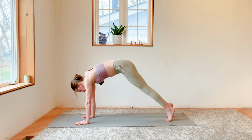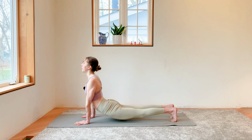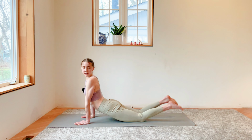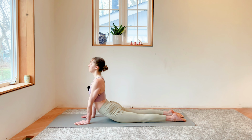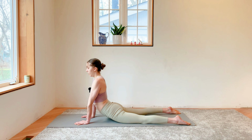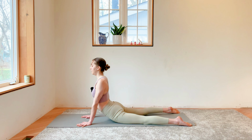Inhale, roll forward, rolling through upward facing dog. Find a back bend. Exhale, release your legs, uncurl your toes. Maybe take your legs just a little bit wider than hips width here, and find a bit more of a back bend.